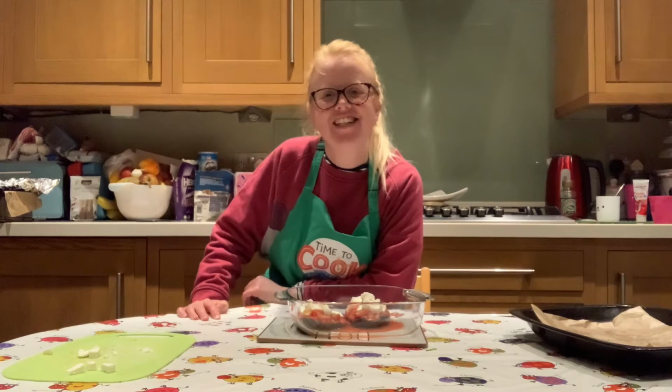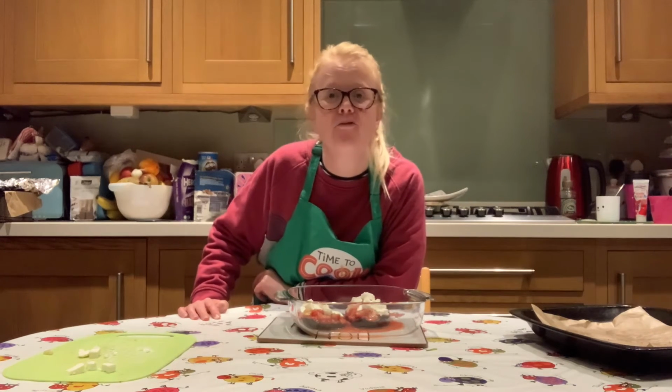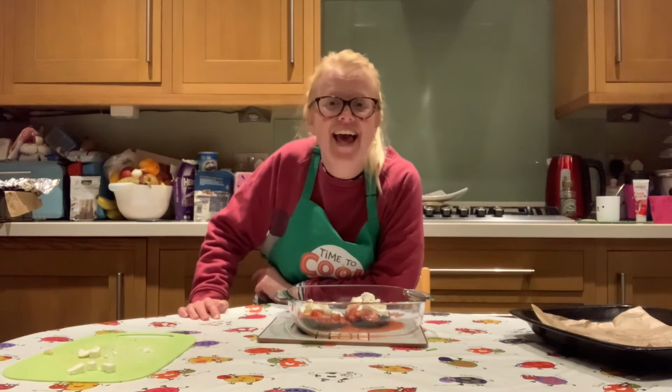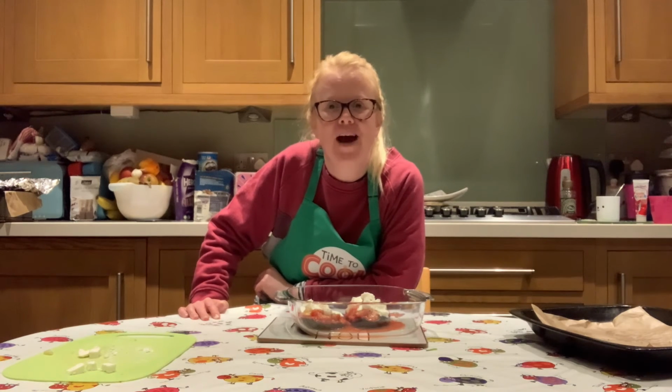Like so. Okay, now what you need to do is ask your grown-ups to pop this dish back into the oven for another 15 minutes or until the tomato filling is bubbling and hot. And there you have your wonderful stuffed aubergine with tomato and feta.